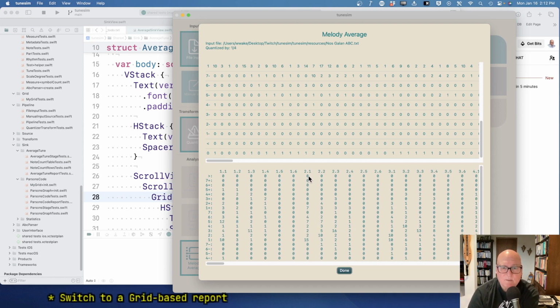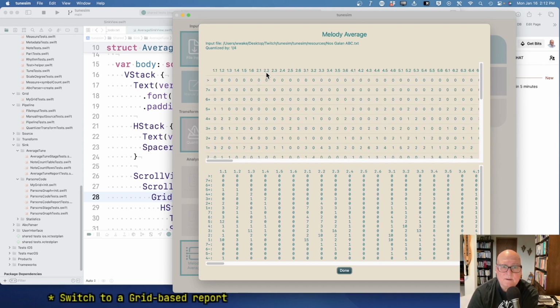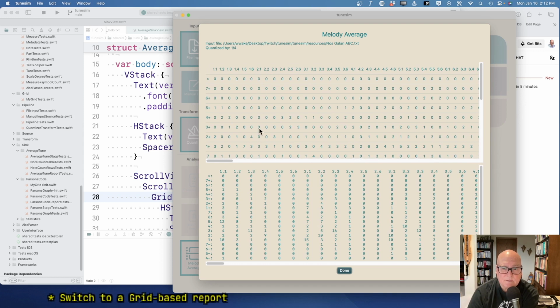Let's try measure 2.1. 2.1, 3. Okay, that. Oh, I can't select these. 3. In 2.1, the first number we see is 3 plus. 3 plus. Oh, that looks like a 3.